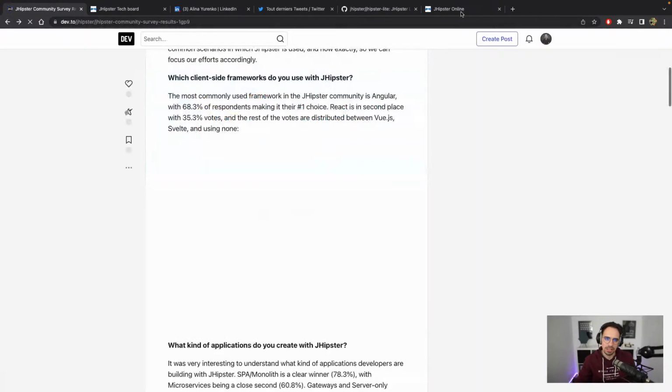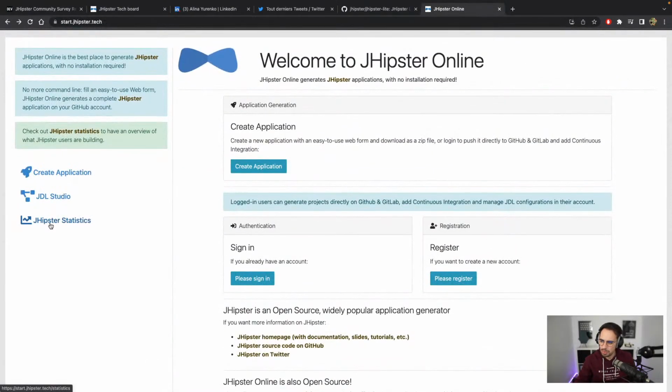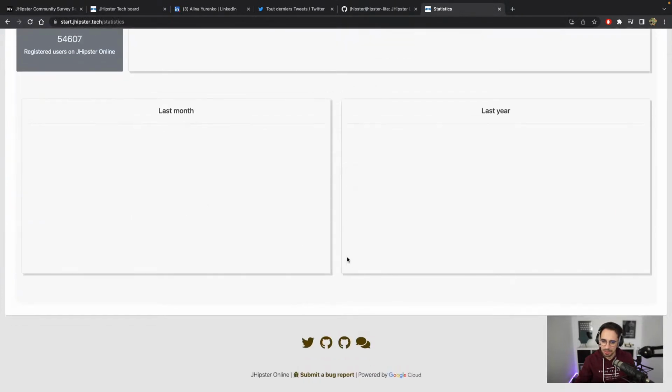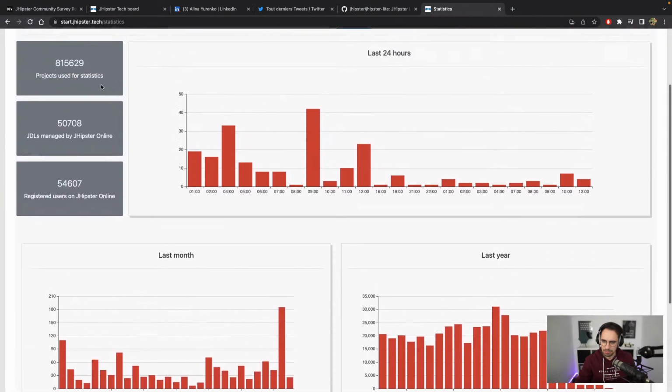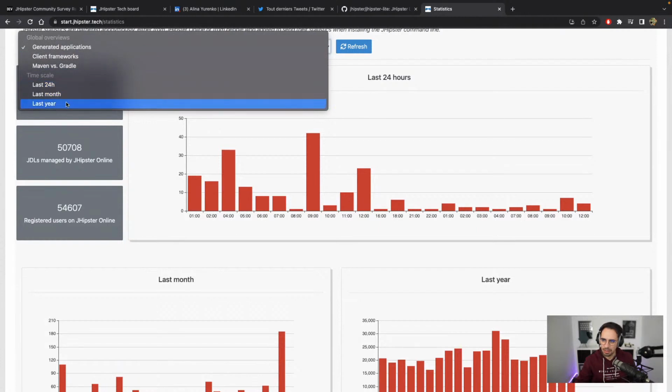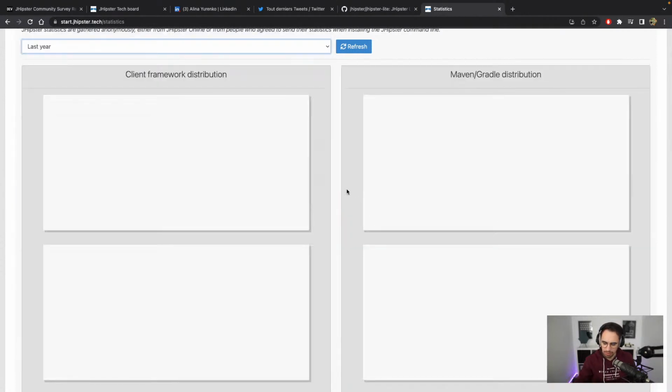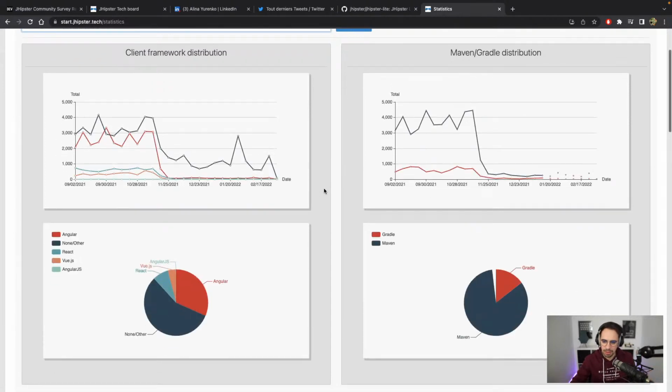While if we check these statistics, I think we saw that it's 90%. Let's take the last year, so we will have a lot of data. For the last year it's something like 66%.